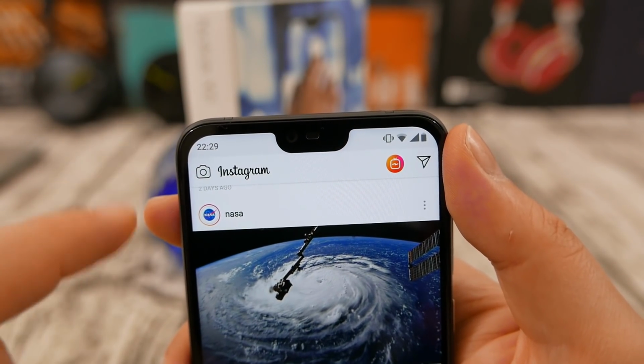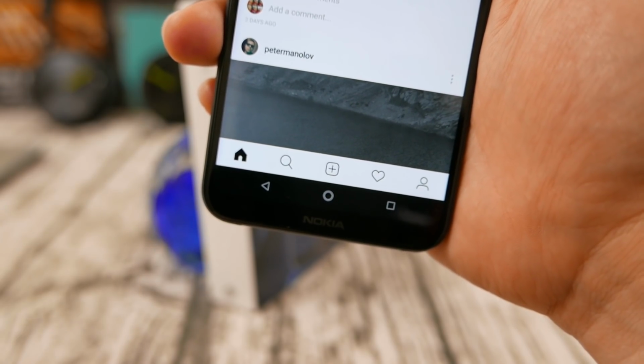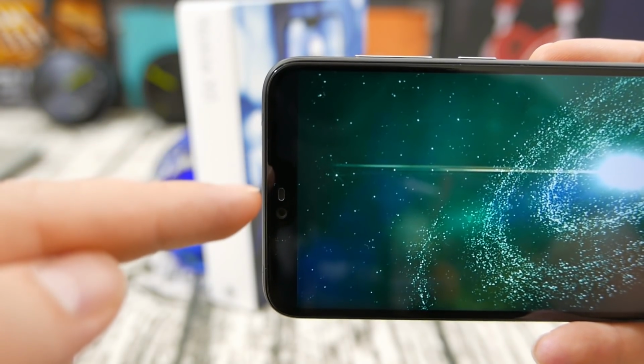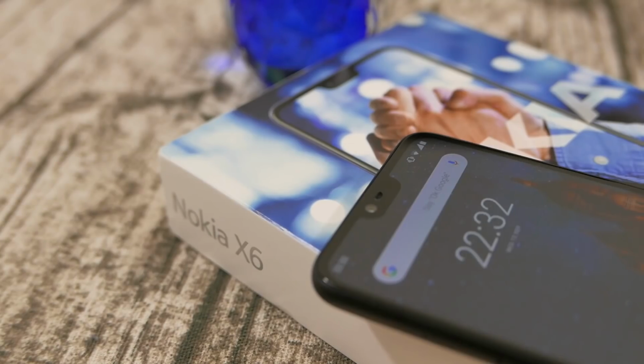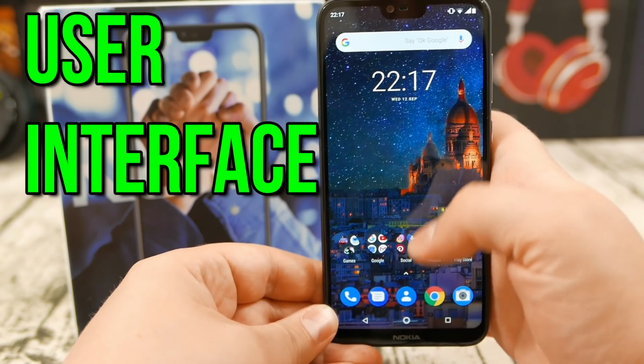And since Android One is a bit limited, you can't hide the on-screen keys and the notch if you want to, so this is a big bummer for me. The notch is not seen in videos, but they could have just hidden it. One thing is good though, it doesn't impact call quality. The call quality of the 6.1 Plus was superb.